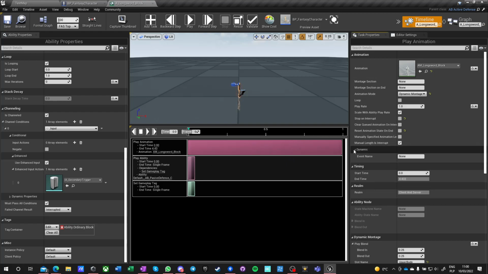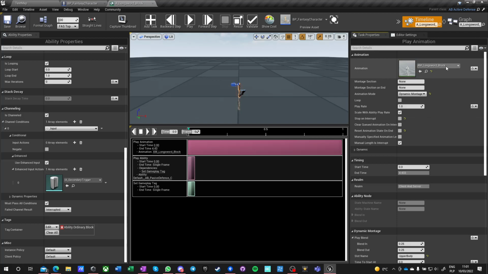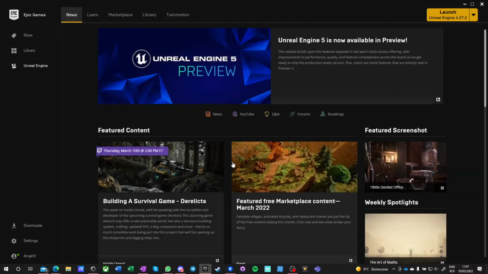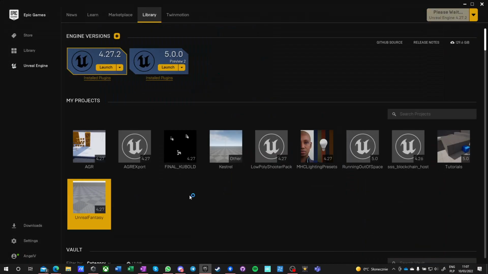What can I do about that? How can I end this ability by handle somehow? I'm gonna have to figure it out. Okay, I'm back, and honestly, I'm not sure yet what's the issue with blocking. But I know I will solve it later on. I just have to think on it a little bit more on how to end this very particular animation montage.